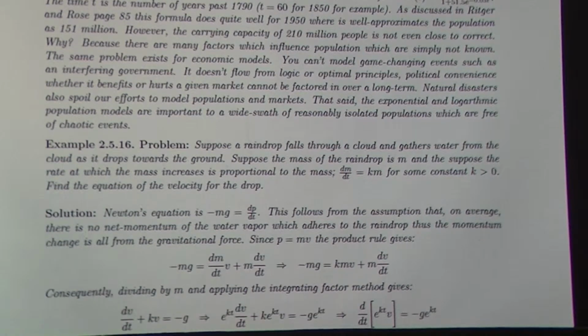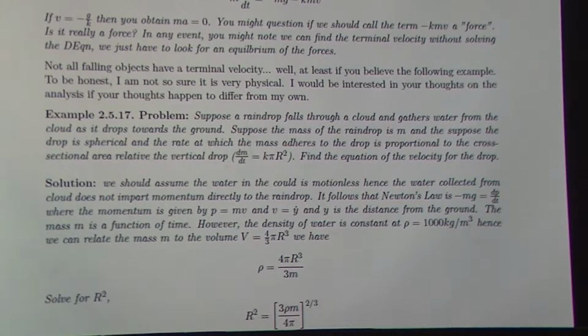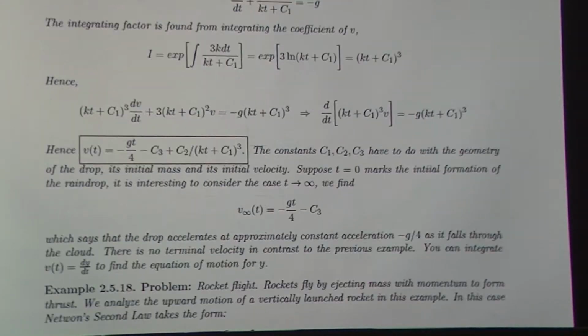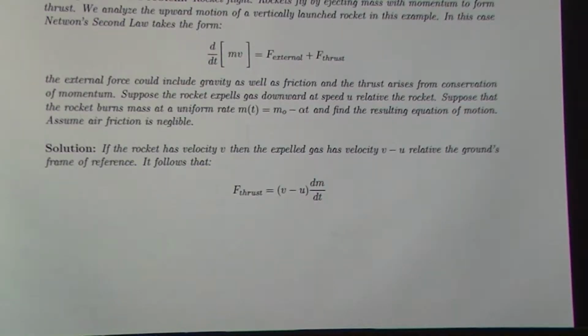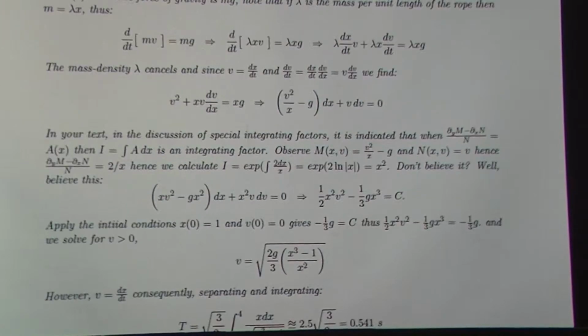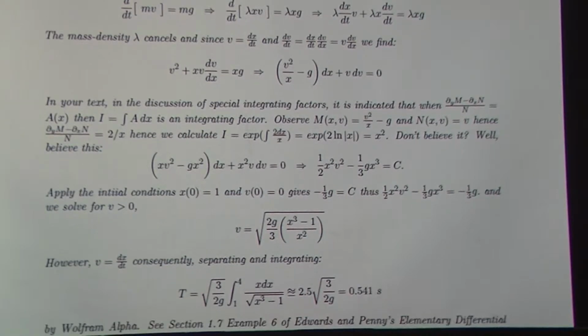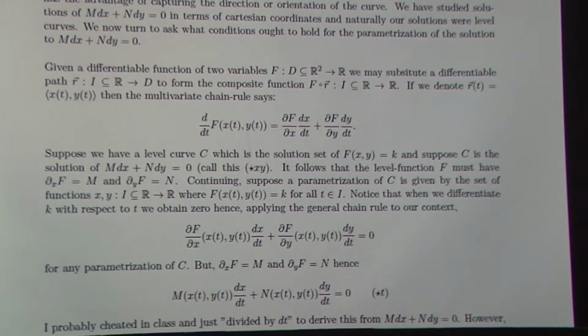Population growth, well, I have my views. You can find the terminal velocity of a raindrop here. Here's a more complicated version that I don't know if I entirely believe in. No one's really checked that very carefully yet. You can talk about rockets, flexible rope falling. These are much more complicated problems than we could have hoped to solve in a regular physics course, so you should look at those and appreciate what we can do.